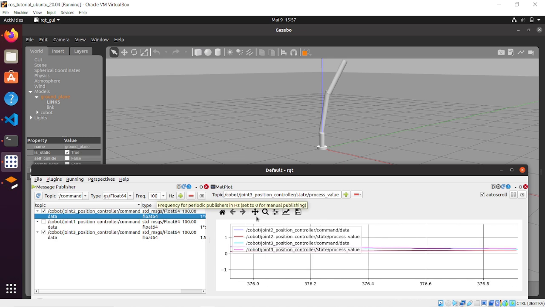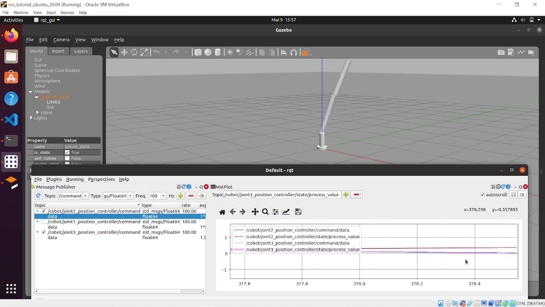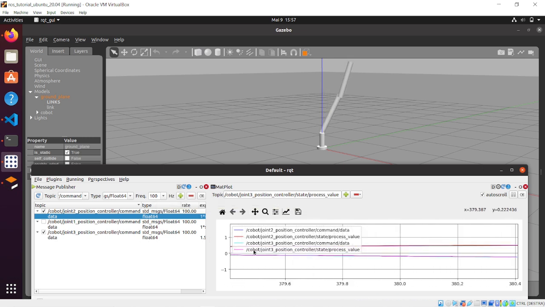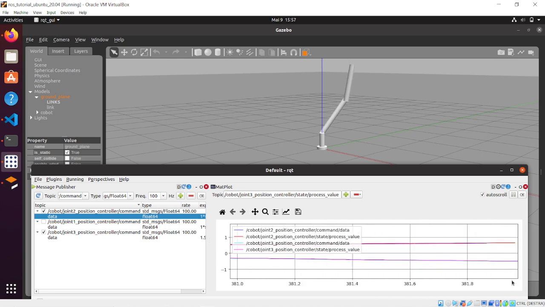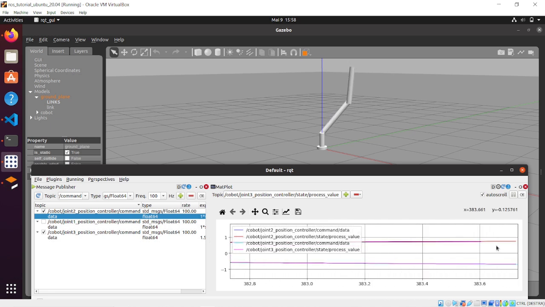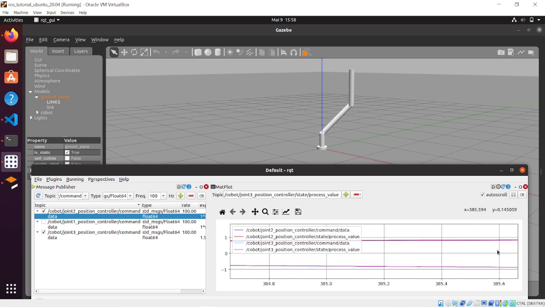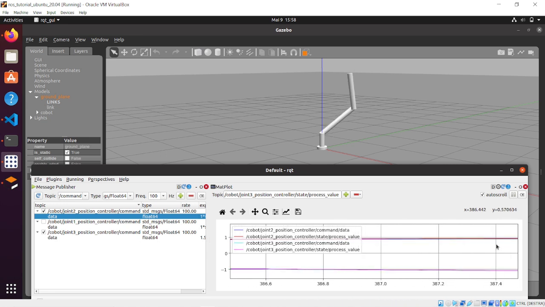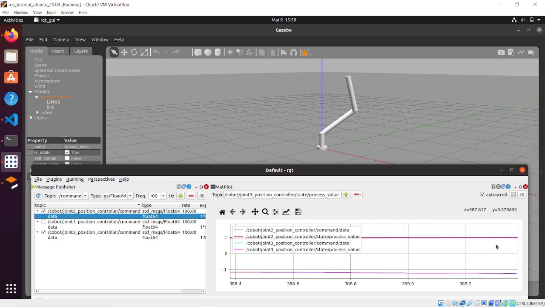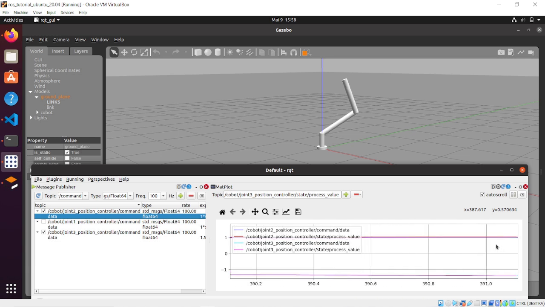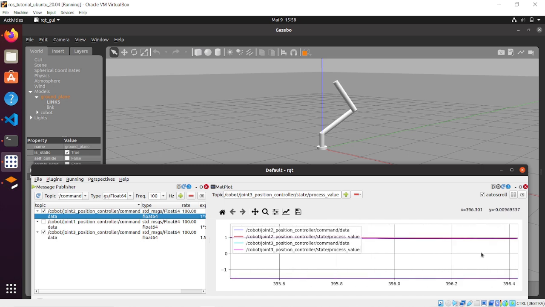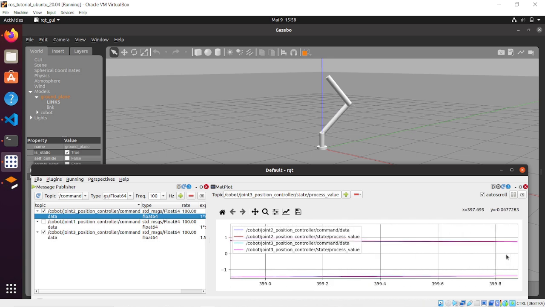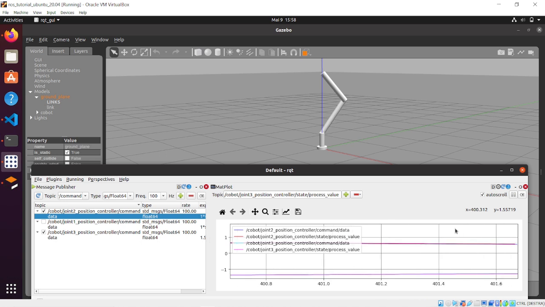So type in the windows, and now you can see from the plot that even for the joint 2 position controller, the command data and the state process value are overlapped as well, even if the joint 3 position controller is oscillating as well between plus and minus 90 degrees.